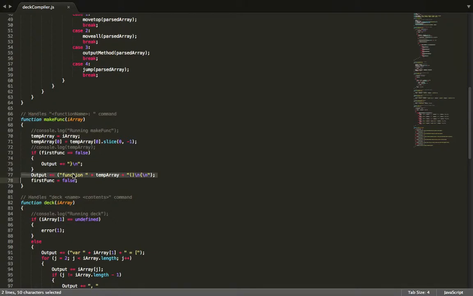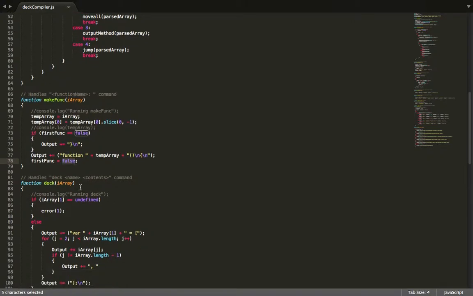Otherwise, we simply output it, and that will look like output equals function plus the name of temporary, which should only be 1 in length, because that's how it works in dec code. Putting the brackets at the end, no parameters, because dec code does not support parameter calls or parameter invocations. And then we will always set first func to false now, because in any case first func has already been called. It was true up at the top, now it's false, and will remain false for the rest of the code.